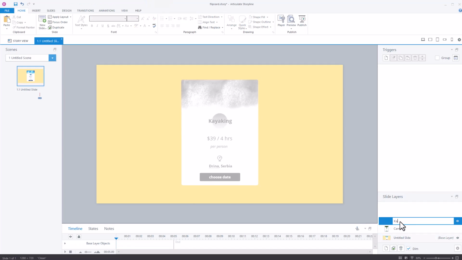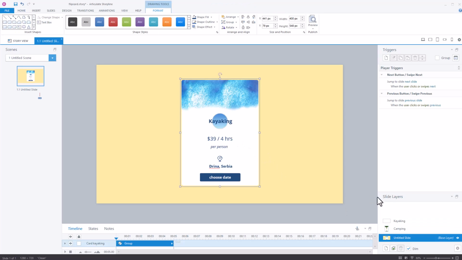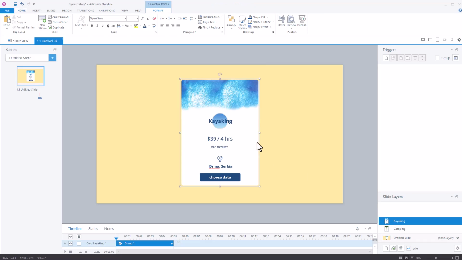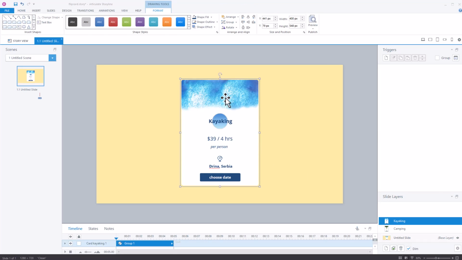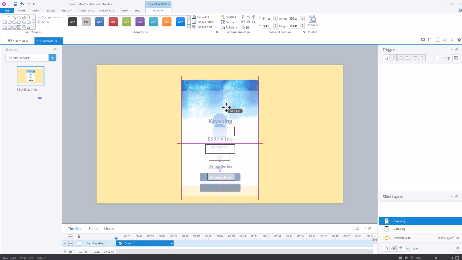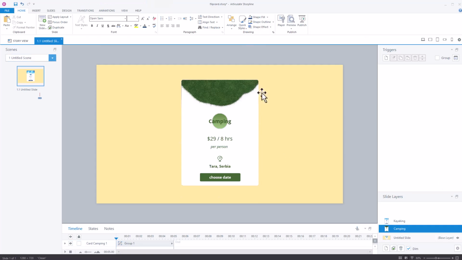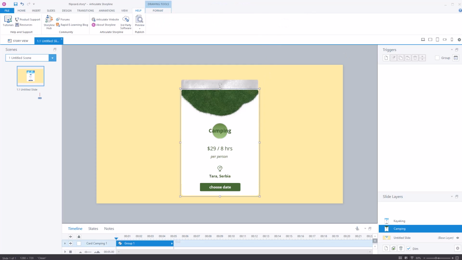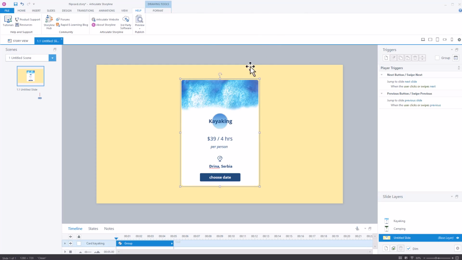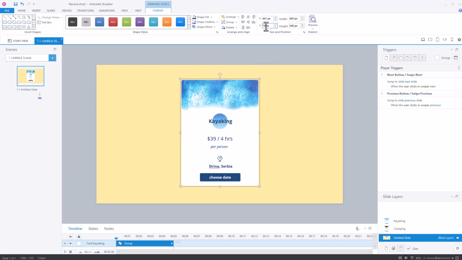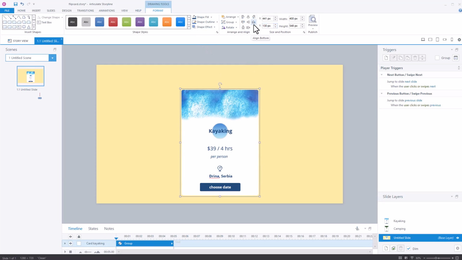It's called kayaking, and what I'll do now is I'll copy the kayaking card and place it on the kayaking layer. I have to place them a little bit lower so there's room for the toggle. So let's see, Y of 130, so 130 it is also for this one, and also on my base layer. So let's go to format and 130 pixels.